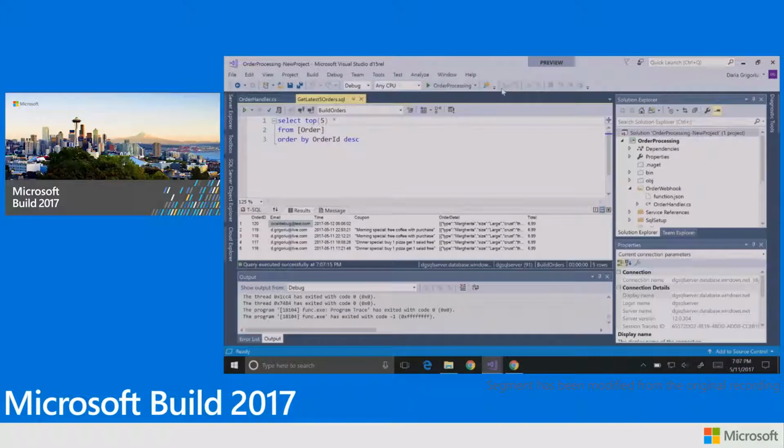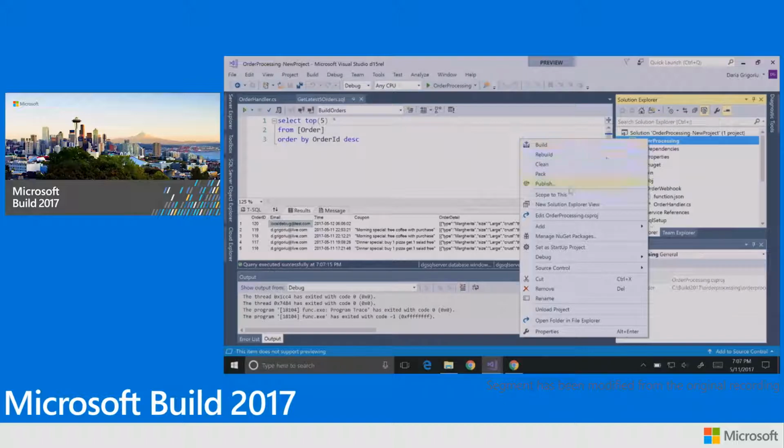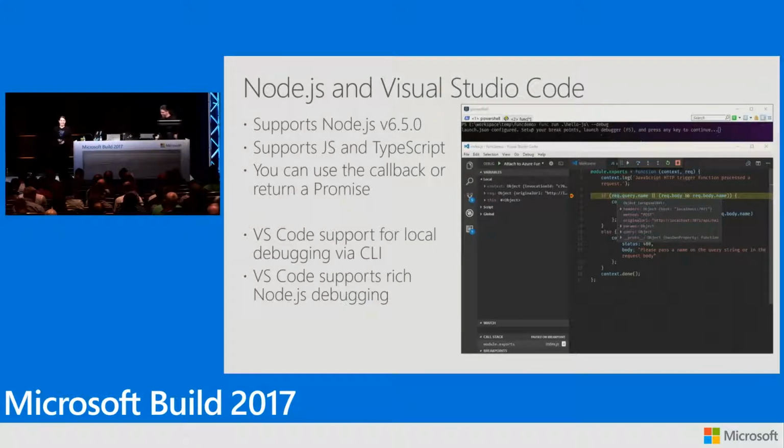The value of the tooling continues also through familiarity, because you can do all the things you're used to doing when you're running with Visual Studio, such as being able to do simple publish directly to Azure by doing a right-click publish. All right, so you might say, okay, what if I'm not writing C# code?